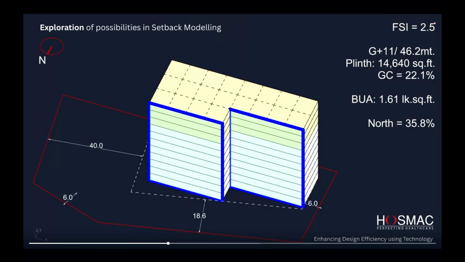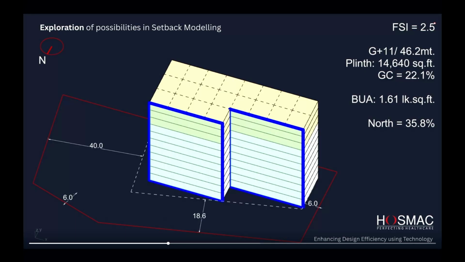So you take a massive setback of 40 meters from the east and you grow your building up top. Like we had in the discussions earlier, there is a certain height restriction to which clinical facilities are allowed. So in this case, beyond 30 meters, you cannot have any clinical facilities. So you will have either IPD or administration or any other functions that come above. So that is indicated in the yellow color.